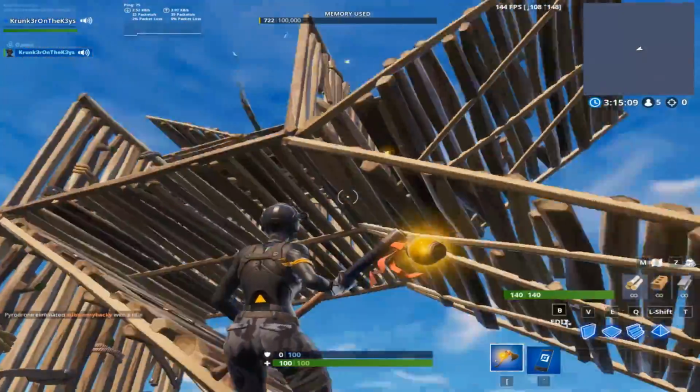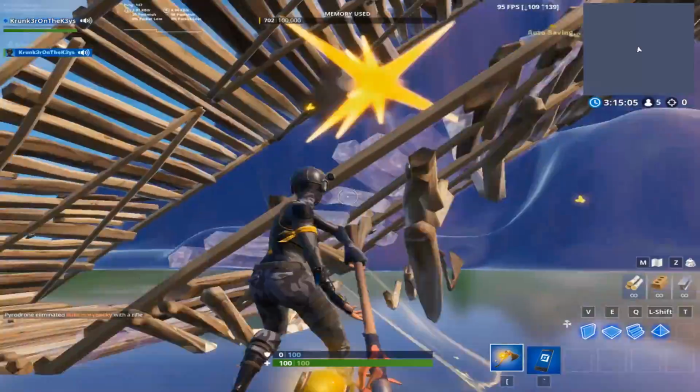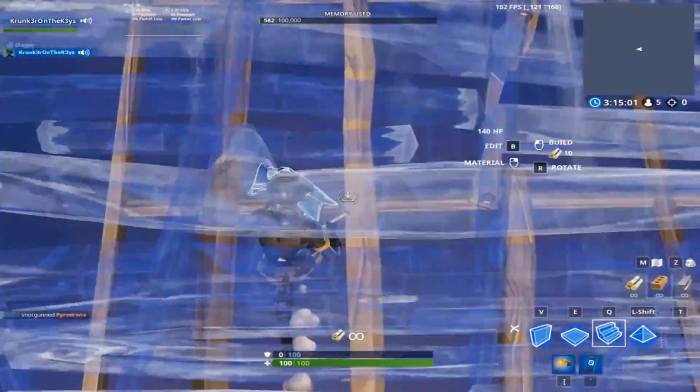Alright, so it's like a fake 90. So when they see that wall going up, they're like, okay, he's gonna do another 90. I'll do it fast. I'm not great at this move, but I can do it decent with speed.